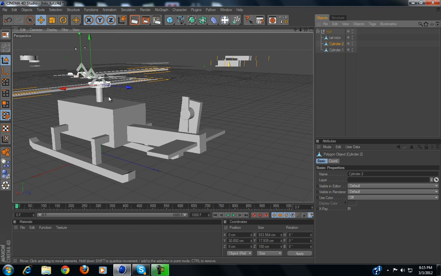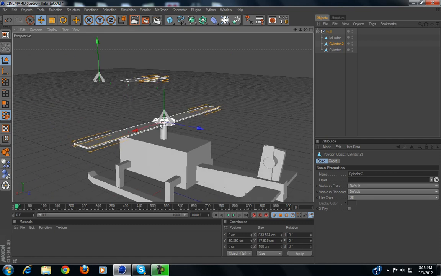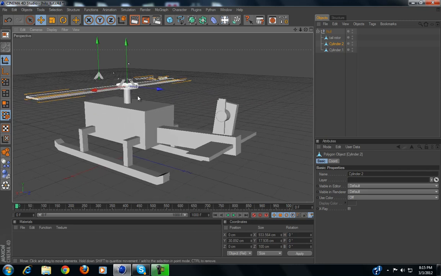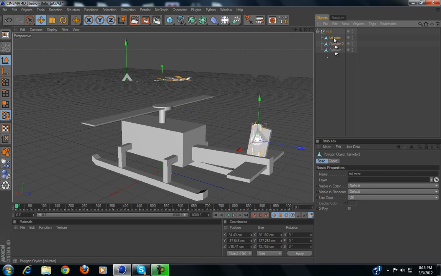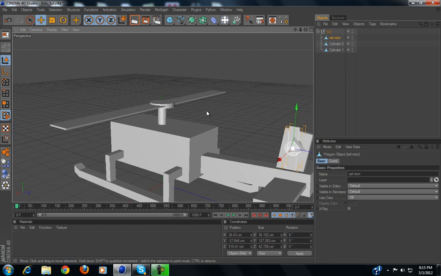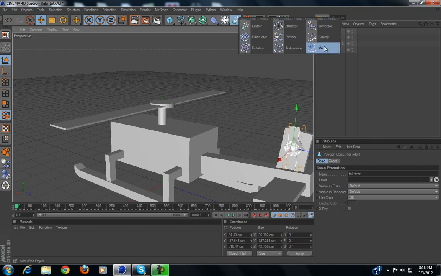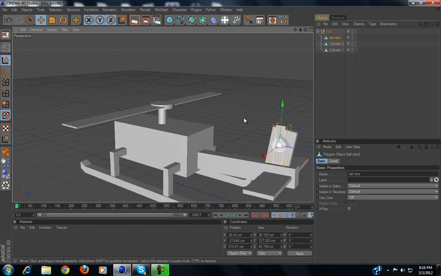So how are we going to do this? Let's plan this first. We're gonna connect this object to the body, and then we're gonna put our motor in it to spin it, and then we're gonna use Espresso to use the spinning motion of this to just spin this. We're not gonna use dynamics on this. Oh, by the way, the spinning motion of this thing is not going to actually lift it up. To lift up the fan, to lift up the thing, we're just going to use a wind option. So let's get started, right?